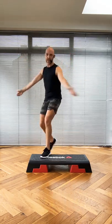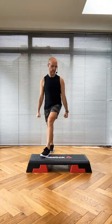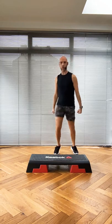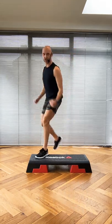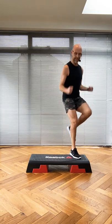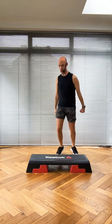Now guys, are you ready? Knee lift, bicep curl. So I want a nice tall posture. Soft supporting knee, so we're not locking out that strong standing leg. Yes. We're going to take a triceps kickback in 4, 3, 2, go.